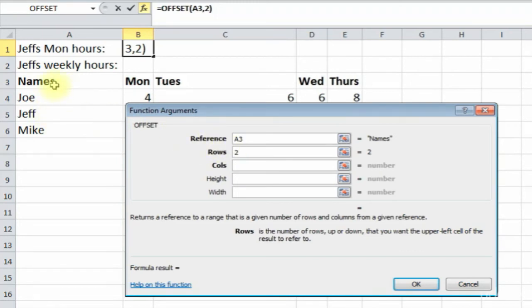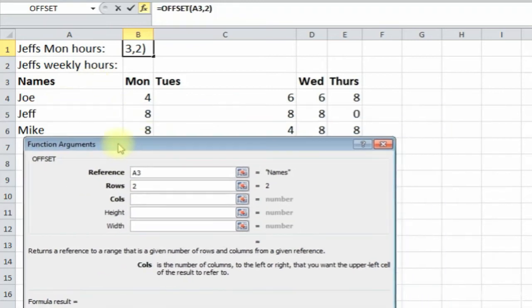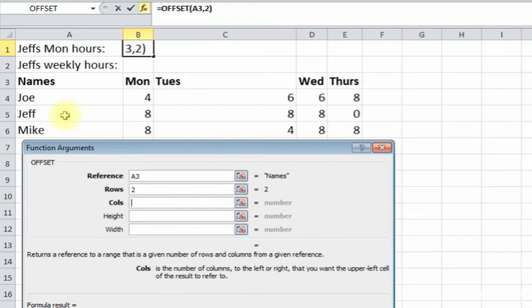If you did a -2, it's going to move up, and so on. And columns is how many columns over do you want to go? So say we want to move over one column to Monday. We'll press 1. If you did 2, it would move over 2 spaces to Tuesday.